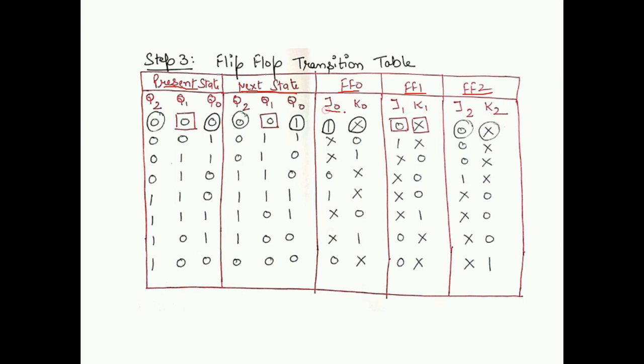First of all, how to write down the value of J0 K0? This is only done with the help of excitation truth table of JK flip-flop. To write down the value of J0 and K0, we have to consider the value of Q0. So consider the present state as Qn, next state as Qn plus 1. For 0, 1, the output is 1X. For 1, 1, the output is X0. Similarly, you can fill the table. On the other hand, how to write down the value of J1 K1?